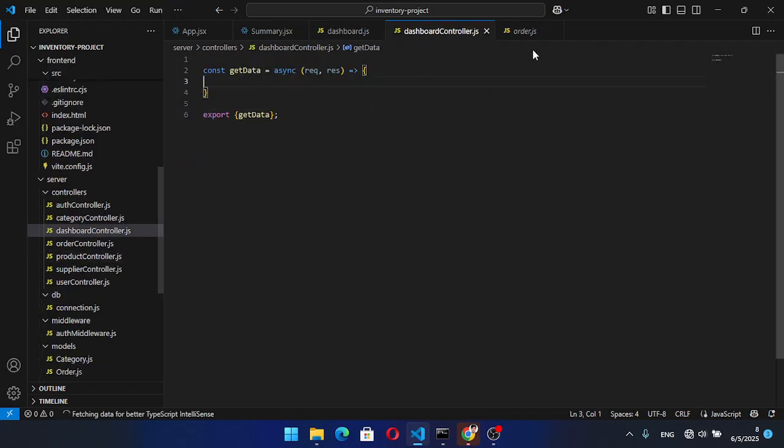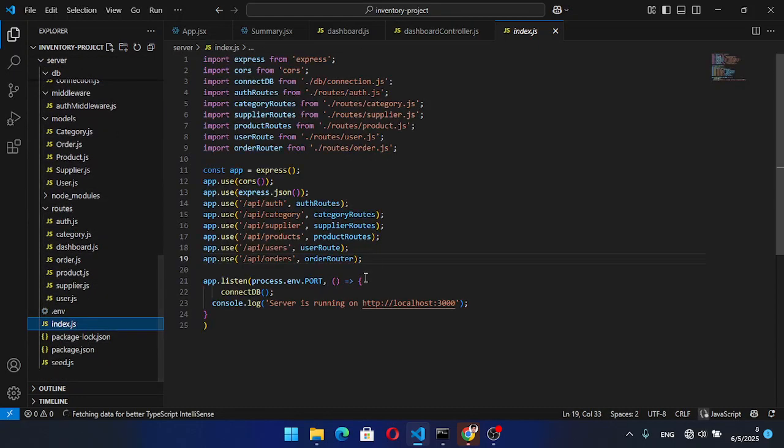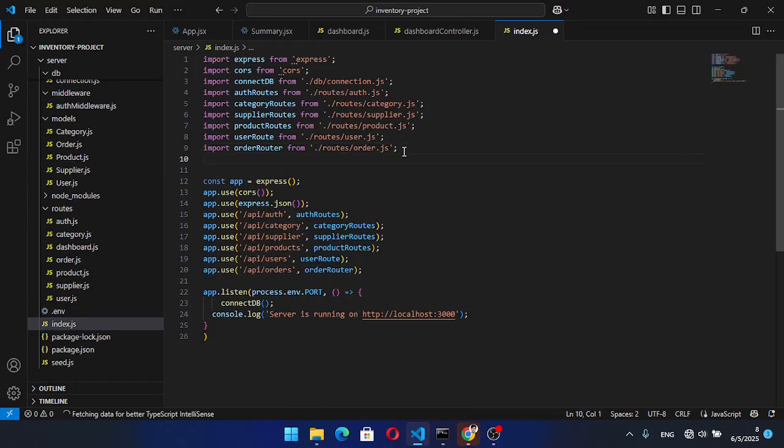So let's first of all use it in index.js. So come here to the index.js file, and here first of all we will import dashboard router.